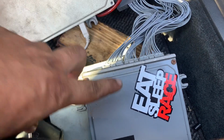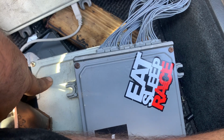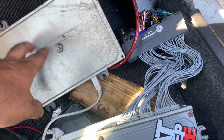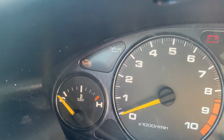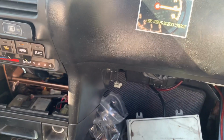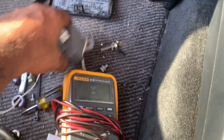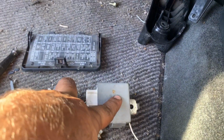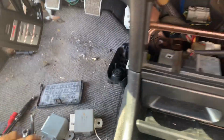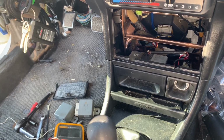All right, so update. I tried an OBD1 LS, the stock 2000 GSR ECU, and then this S300 V2. I did notice that the check engine light's not going off. So that leads me to believe that the ECU is probably not getting power. I tried a couple different main relays. That's the one that was in there. And then I tried these two, and I tried the one out of the silver car. Nothing's making the fuel pump prime, which also leads me to believe the ECU is not getting power.